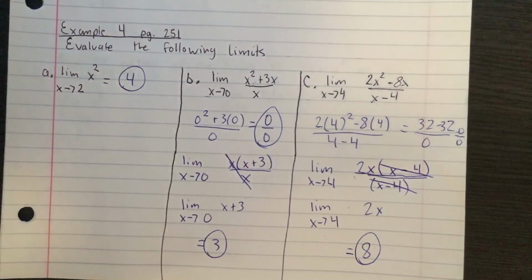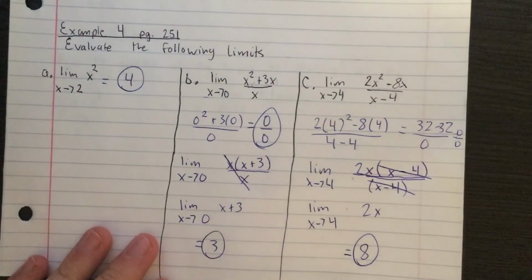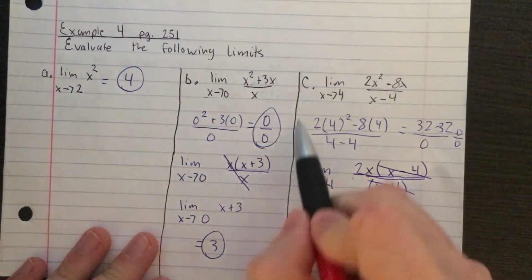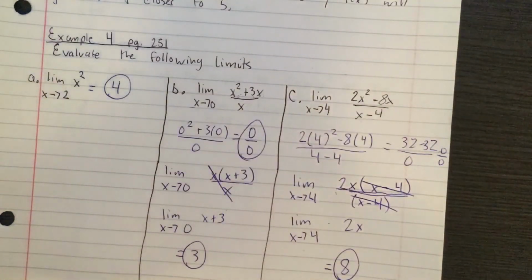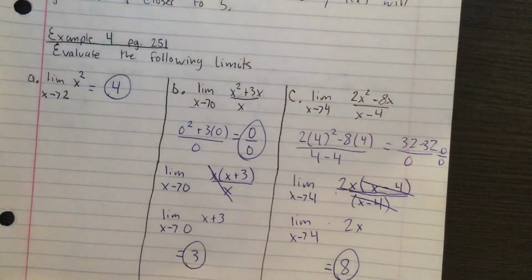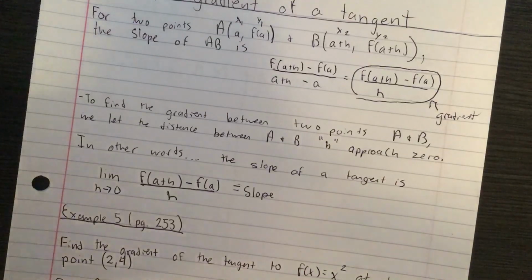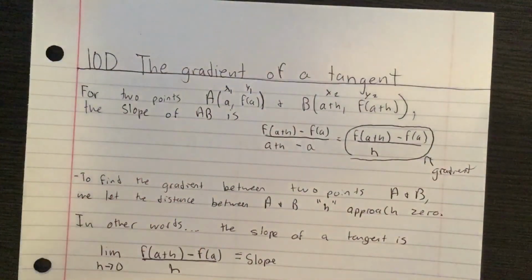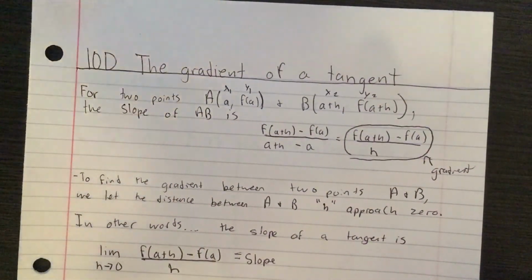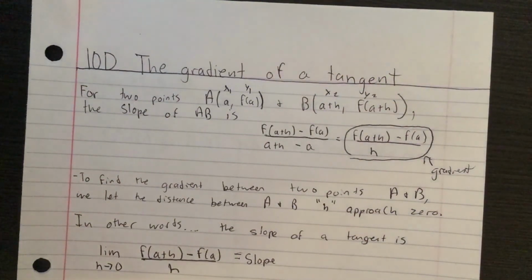So when we're evaluating a limit, all that we're doing is evaluating what happens when a number gets closer and closer and closer to a certain number. That's all that a limit tells us. Now, what we're going to do is use this concept of a limit to help figure out the slope, to help figure out the gradient of any tangent line using mathematics, not just eyeballing it.